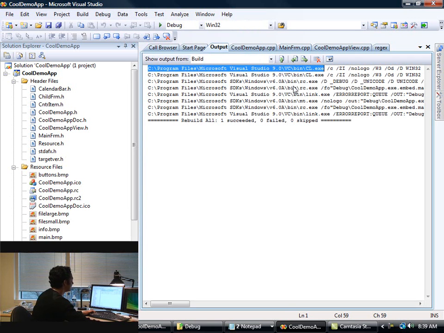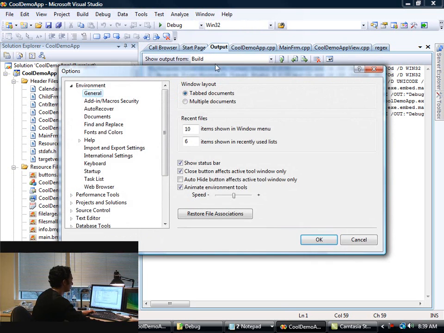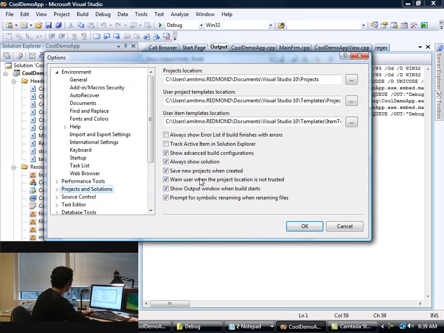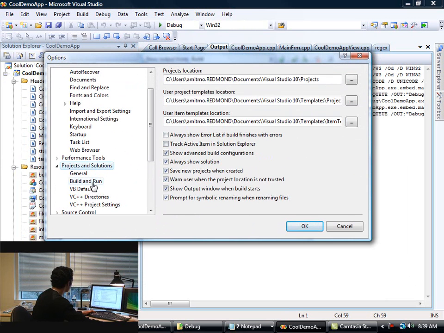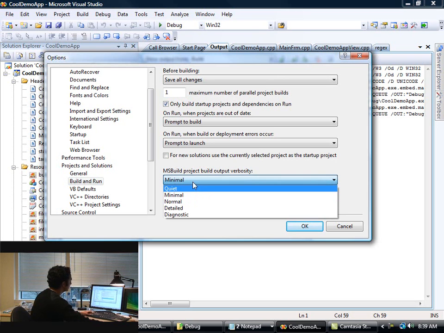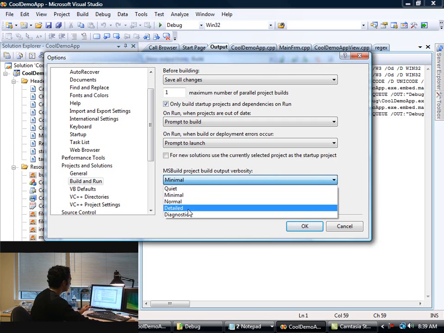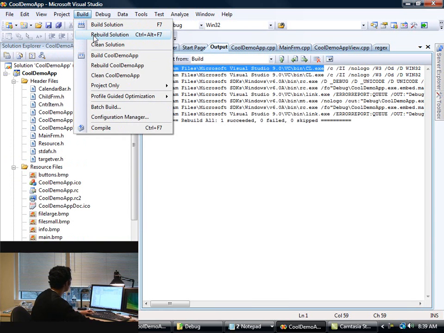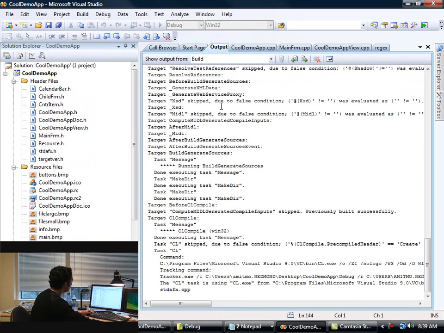What MS Build provides is better diagnostics, and I just wanted to quickly show the level of diagnostics that you can get while building. So here is an option to change the MS Build diagnostic capability. You can move from minimal, normal to detailed. So let me do detailed, and you'll see that we're using the old toolset, but we're using MS Build behind the scenes. Right. So it's the new tasks and targets model that we are trying to use here.